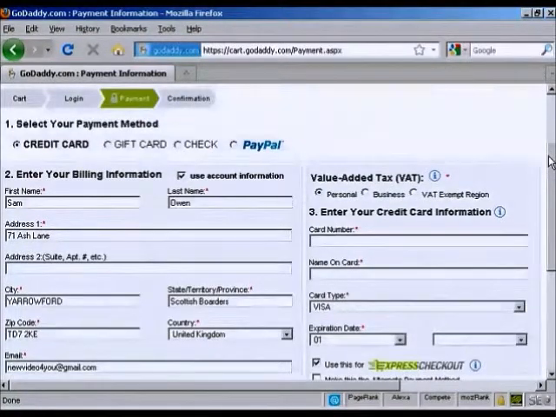and then check out. And what will happen afterwards is it will then flash up a screen telling me that my payment has gone through, and it'll give me a order reference number and so on. And after that they'll send me an email which will have all my account details and a link that I can click on to log into my new GoDaddy account, and then I can set up the name servers and so on for my new website. And that's how you register a domain name with GoDaddy.